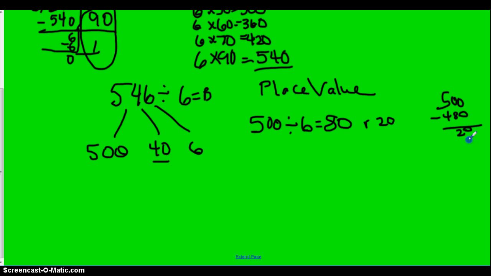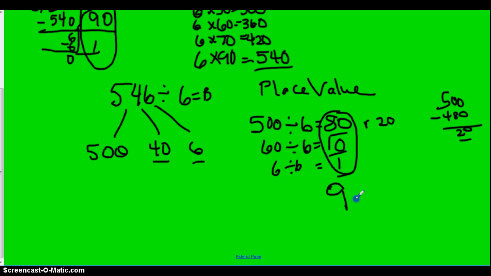So I have 40 plus 20 more. So really I have 60 divided by 6, I'm still putting them in groups of 6. That hasn't changed. That's easy enough. I can make 10 bags evenly. And then I have only 6 more jelly beans. So 6 divided by 6 is 1. If you notice, I made 80 bags, then 10 bags, then 1 more bag. So that's 91 bags.